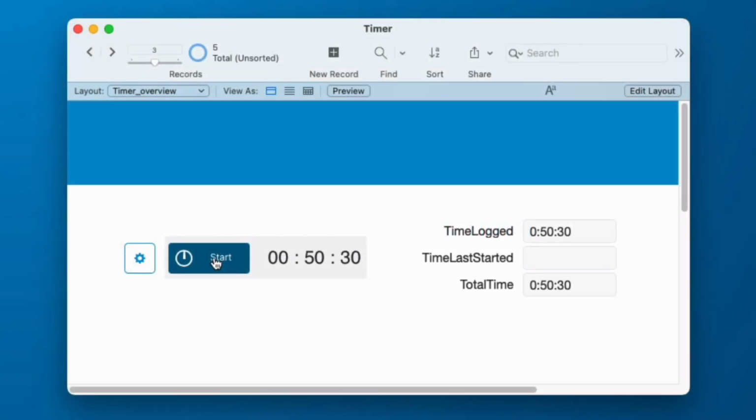The timer is a JavaScript widget. So it sits on the record with your data, and it allows you to click a button in a web viewer, and it will start the timer, and the timer will update in real time. You can stop it. You can restart it. You can start it, move to the next record, start this one, go back to previous records, and they will be running as well. It's a very simple and straightforward add-on.